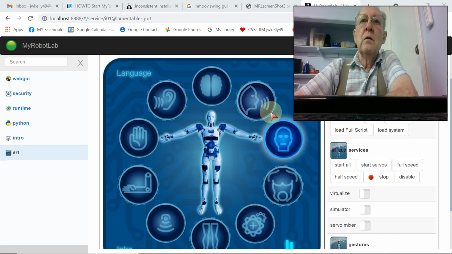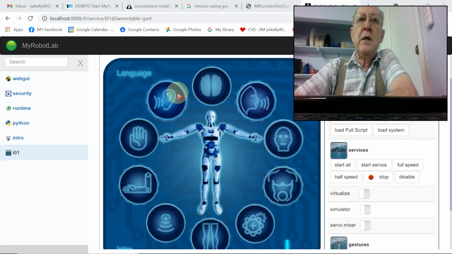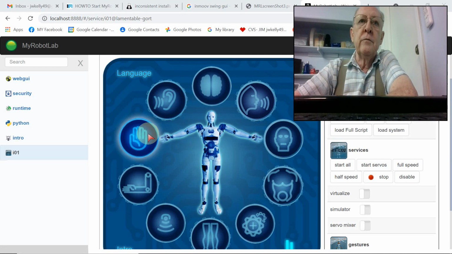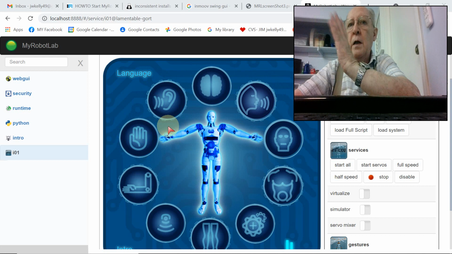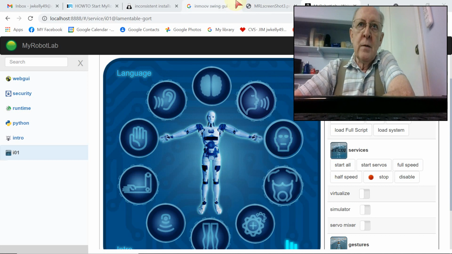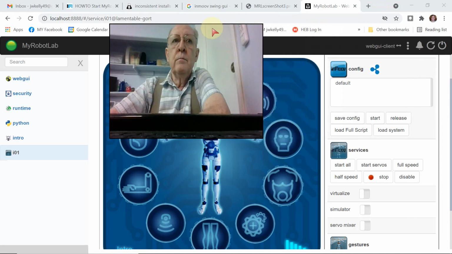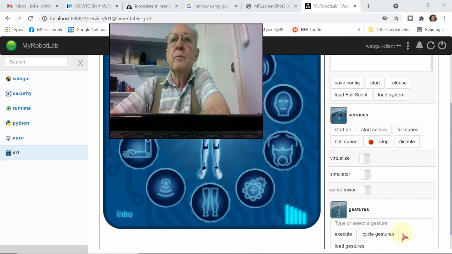If you want to do speech, you go to speech. If you want to do voice recognition, you go to the ears. If you want to play with the hand, you go to the hand. The most central one is the robot itself. If you click on the robot, then you'll get this section over here.